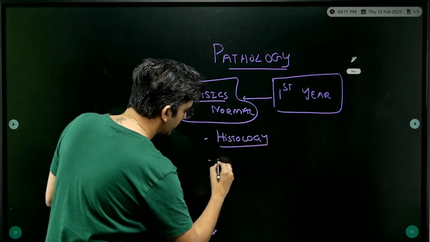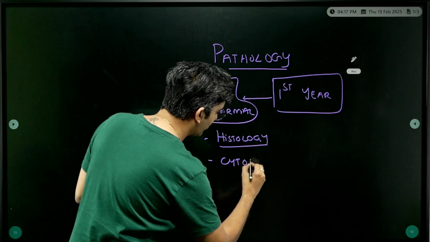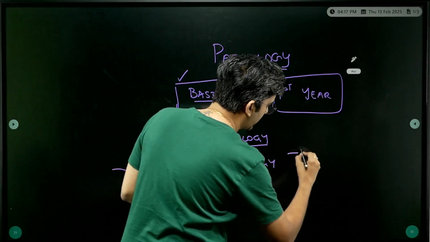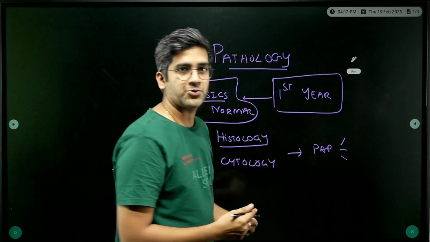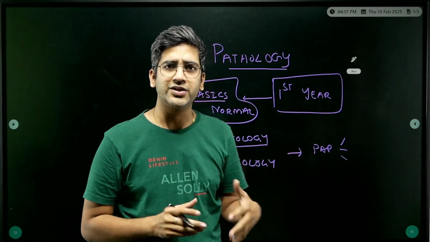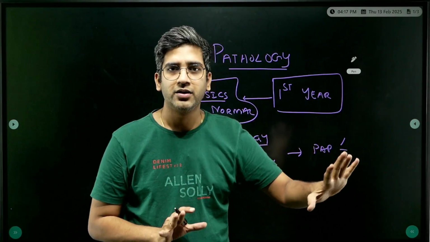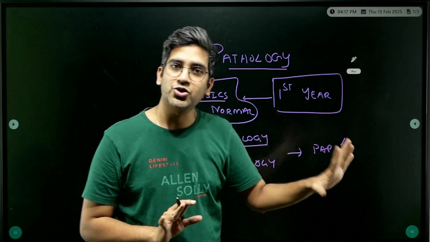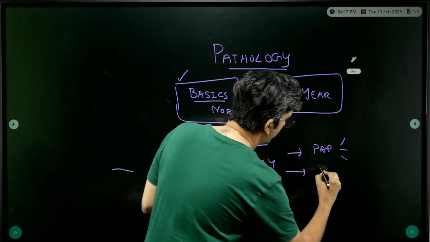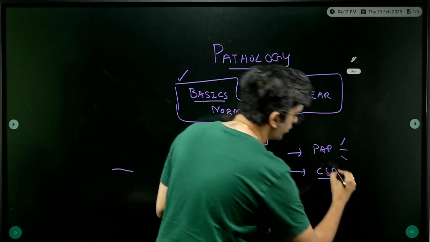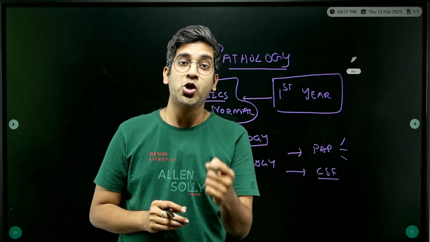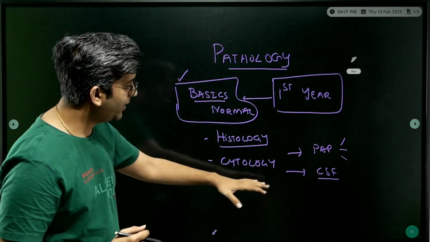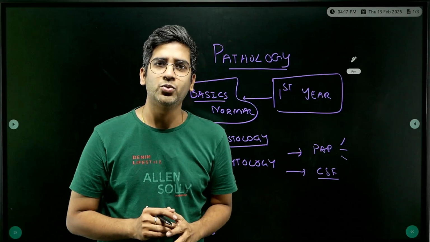Histology of every tissue, cytology, again only normal. When I say normal, how does a normal pap smear look, right? What are the three types of cells in a pap smear? How does an inflammatory cell look, right? Normal criteria, just normal. Not even benign neoplasm, just normal, right? If it's a CSF, what will I see in a normal CSF? If it's a pleural fluid, what will I see in a normal pleural fluid? How does a normal mesothelium look like? If I know normal, abnormality is definitely very, very easy over a period of time, right?